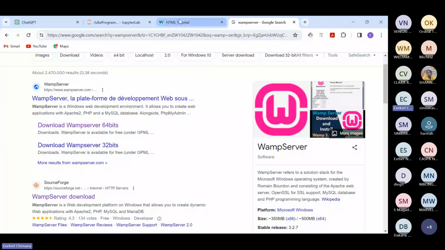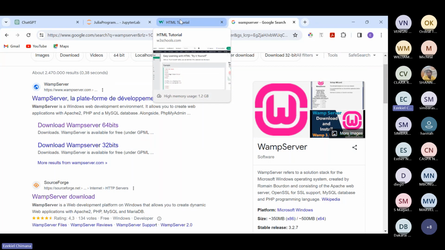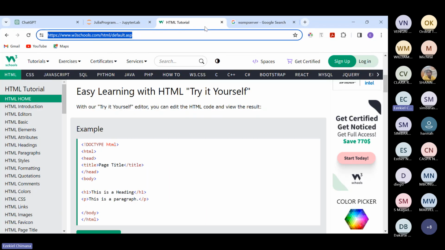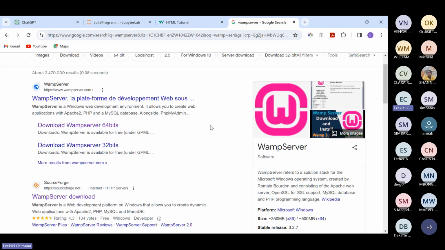For HTML only, you just need an editor and a browser. You write your code in the editor and then run it in a browser. It can run directly. But for PHP, you need a server. Normally we use this WAMP server, and then you can execute your code. Inside the WAMP server, you need to find a directory called www. On some servers it's htdocs, and that's where you put your projects.